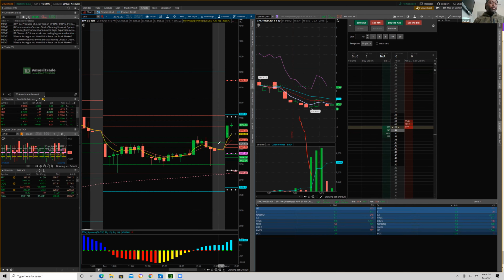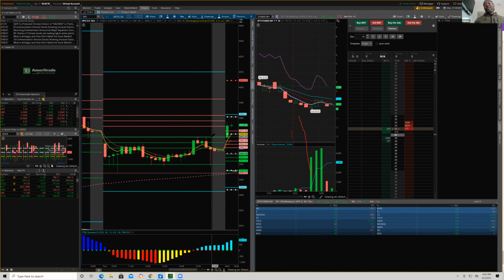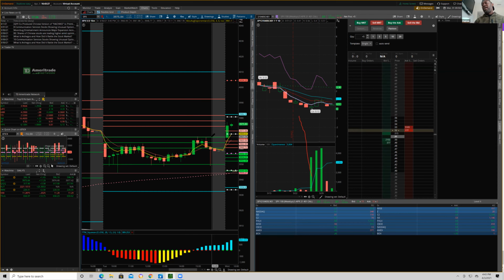So especially trading options, if you have something better to do, I normally just set my alerts where I anticipate or where my target is. If it gets there, that's fine. It will alert me. Or after 3 o'clock, I'll just sit on my computer and look at it. But if I have something to do, if I got to go work out, I just get up and go work out. Just something to clear your mind so you're not constantly focused on what you do, because that's where you end up making mistakes.